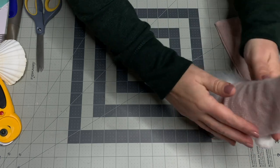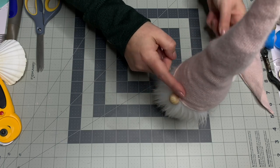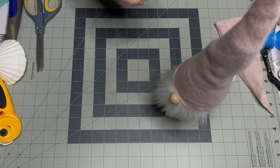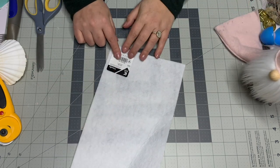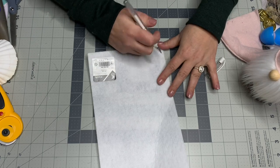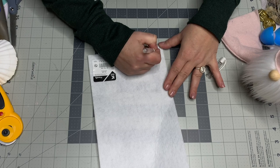Now you can obviously leave off this tail, leave off the ears, and you have a 5-minute wine bottle cover, but I'm going to go a little extra and do all the ears. They're really easy to make. Okay, so all I'm going to be using is white stiff felt. You can see it's see-through. It doesn't end up looking see-through when it's on your piece, but it's not expensive. You can get it in the kids section of the craft store.